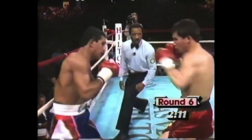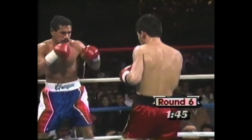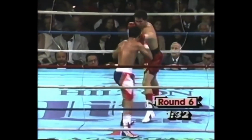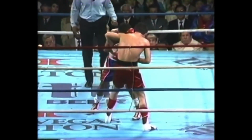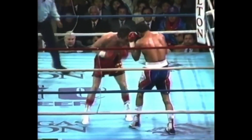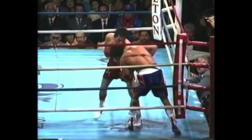Keep him up. Keep him up. What's not making this any better for Rosario is the fact that Chavez has been perpetual motion. I mean, he's maintained and kept up the pressure. Not sure if it's something physical or something psychological. Does that happen sometimes, Ray, where you just don't have it on a particular night? It's the most frightening experience you can have. And here, that was a good combination by Chavez.